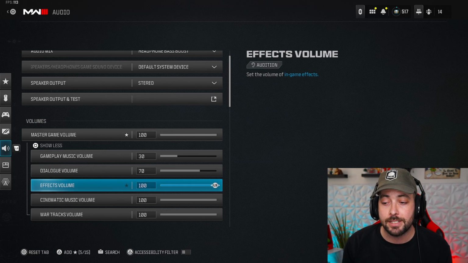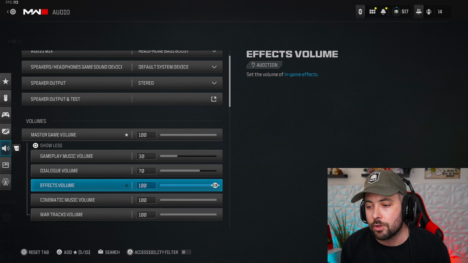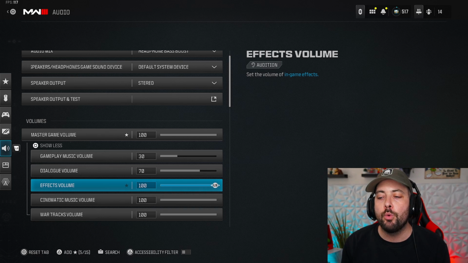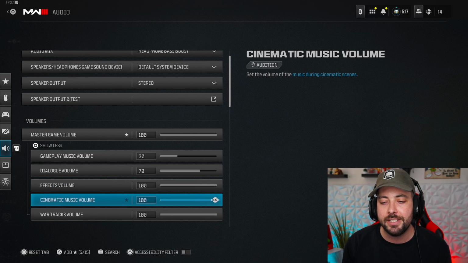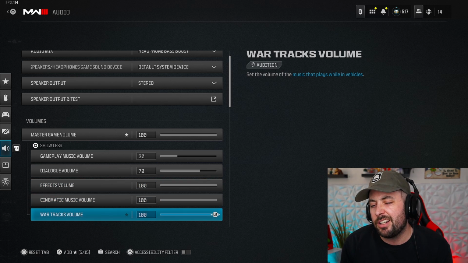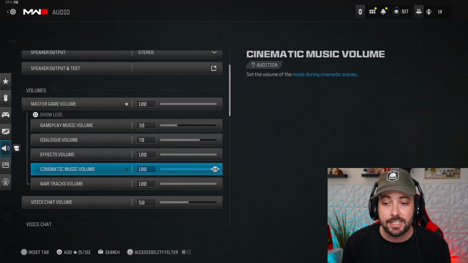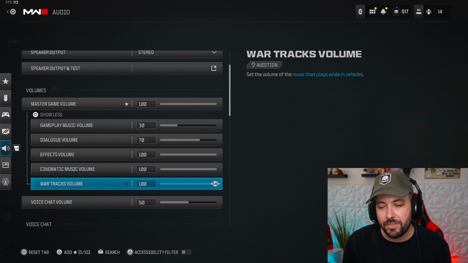And then effects volumes, this is great because this is footsteps. This is grenades exploding and stuns going off in the distance. It's firing your gun, enemies firing their guns. You want this set at 100 because that's what you want to hear the most. And then cinematic music volume 100, war tracks 100 as well. I don't really mess with these right here, but the cinematic is actually nice to have. This one I actually think might be the end of the game as well, but it is what it is.